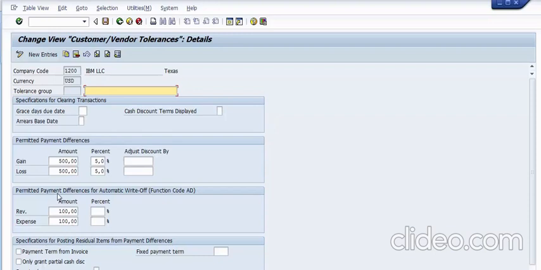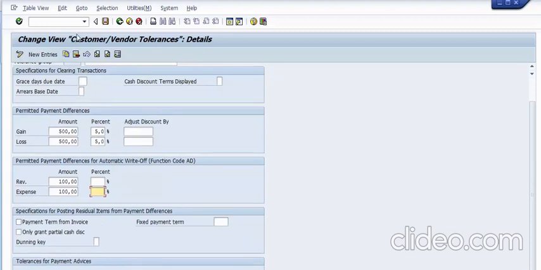On the other side you can see if automatic write-off is there, as we have already discussed in account at the time of accounts payable also, that automatic payment $100 or whatever the percentage you assign over here, either of those, whichever is lower, will be allowed as a payment difference. So it gives you the maximum payment difference tolerance, maximum cash discount percentage, and the maximum allowable payment difference in percentage term, as you can define the percentage over here.